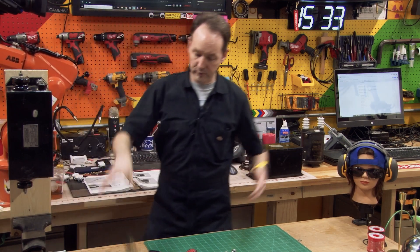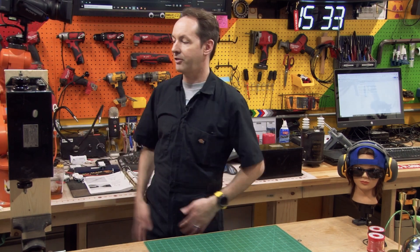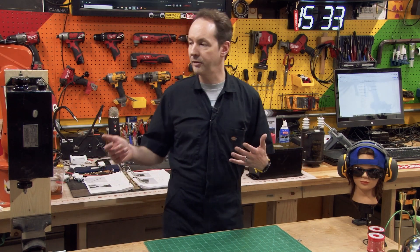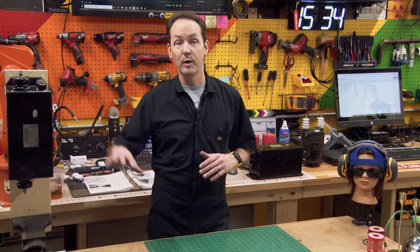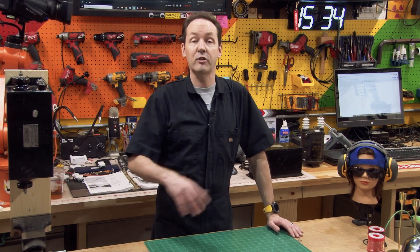And that is now a mounted neon sign transformer, bolted to a piece of wood, ready for use in whatever application you may have. That's the basics of how it begins — having it attached rigidly to something, especially at the hobbyist scale. For first projects you're usually making something like a small tabletop Tesla coil — maybe a four-inch Tesla coil — and you're going to want to have that located in the base and mounted in there. We're going to talk about some of the problems with that, because this is a big metal box going under your primary coil, so we'll get into dealing with it acting like some kind of shorted turn. But that's the mechanical side of the mounting; we'll get to the electrical side in the future when we're getting into specific projects.